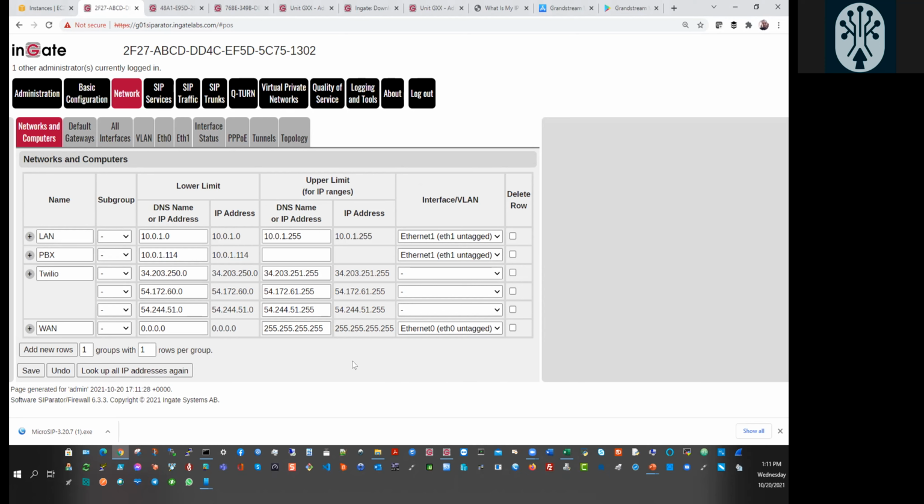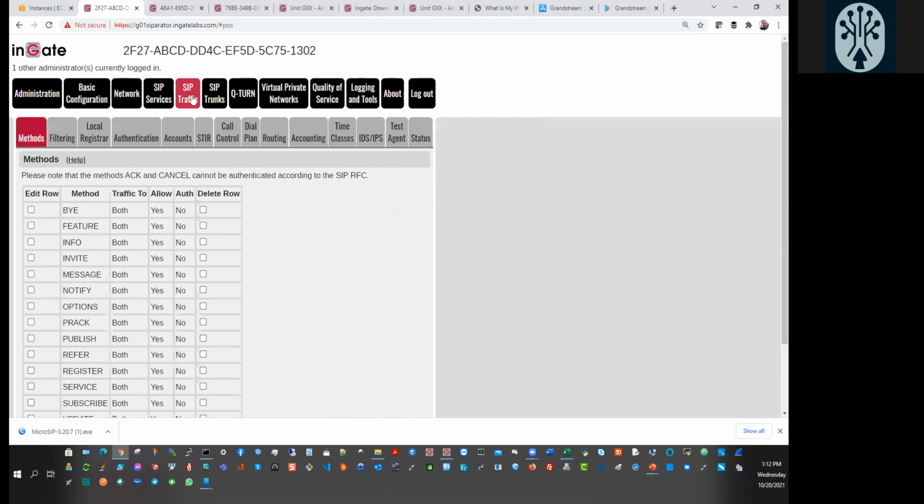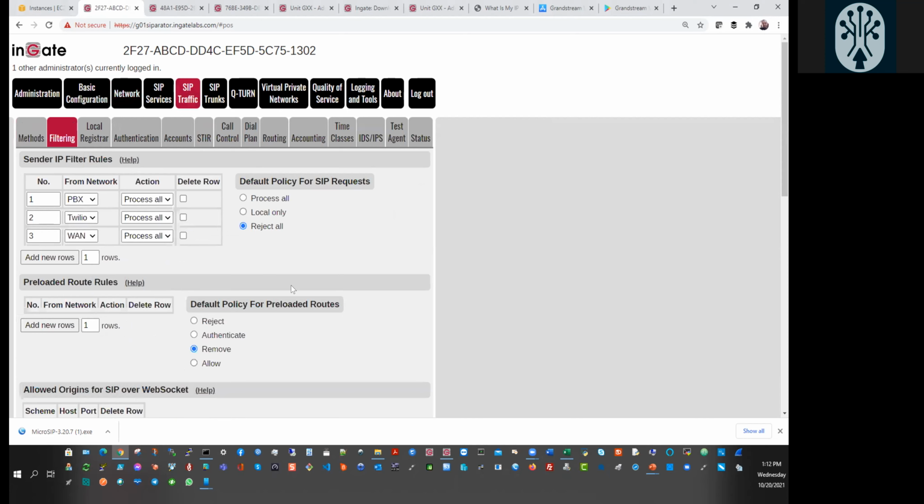Now if you go back to Ethernet one for the WAN, and now you see the SIP traffic filtering, any register was coming from the ETH0. So this rule will never match. Then it will be rejected. Now once we fix that, once it's on ETH0, that resolves the problem because now it's going to match this policy and it's going to process all.